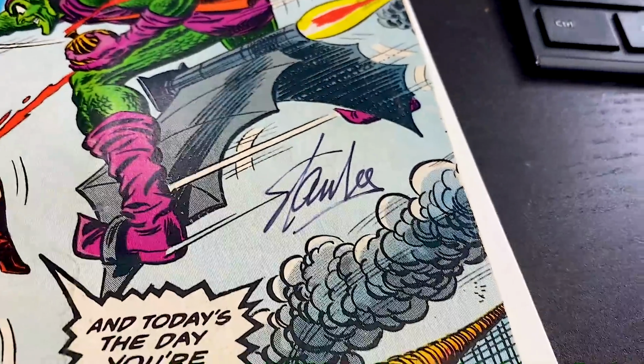But you know what's fun about this is that it's the Stan Lee sig, and it's the history. It's the aspect of collecting that makes certain items of expensive paper, which we already joke about being expensive. This literally has a 20-cent price tag on it. But there's an aspect of the collectible that is meaningful because of how it affected you in your life. And this is one of those books.